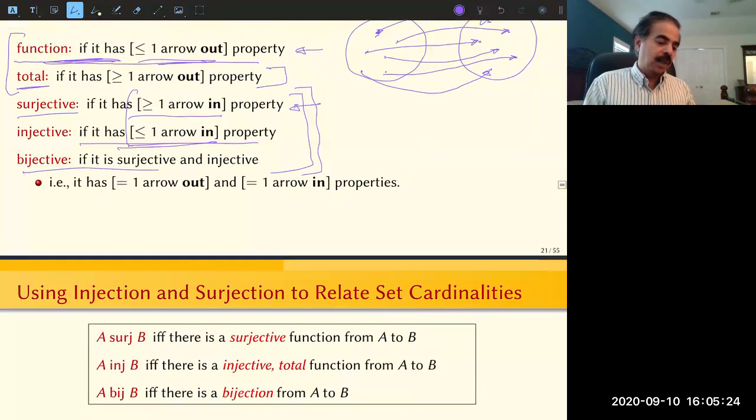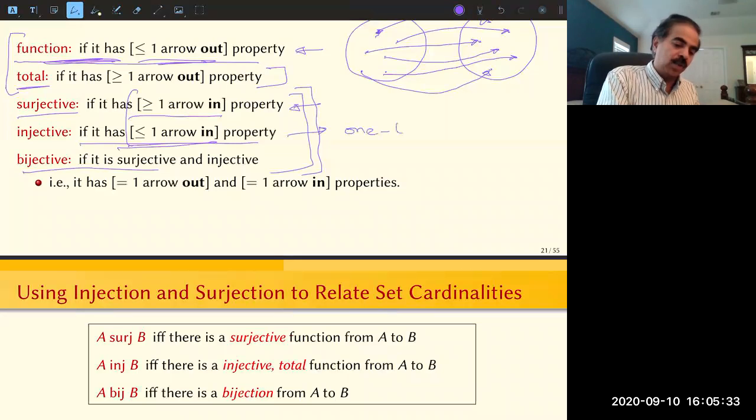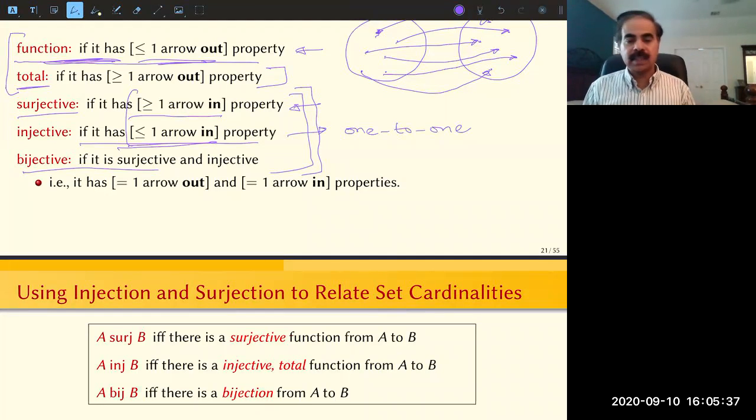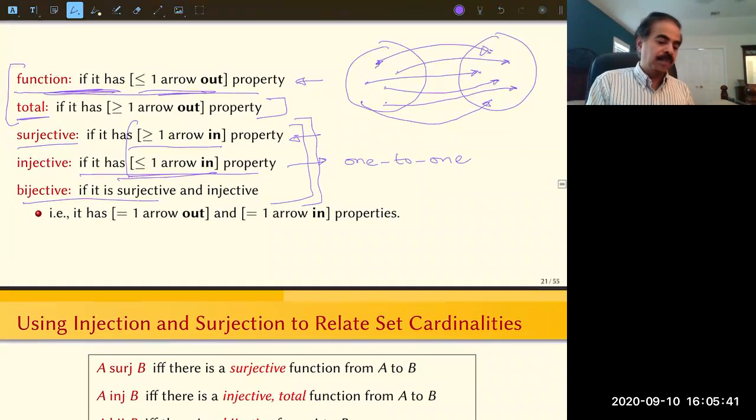So another terminology for injective is one-to-one, right? Because it basically says multiple elements cannot map to the same output.